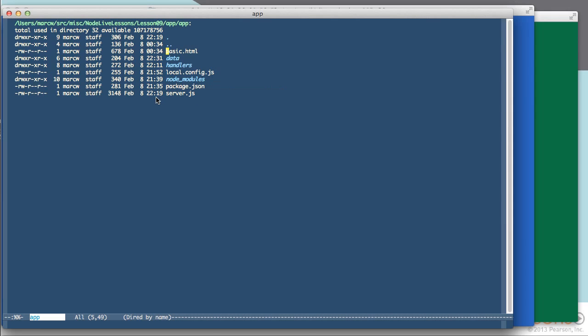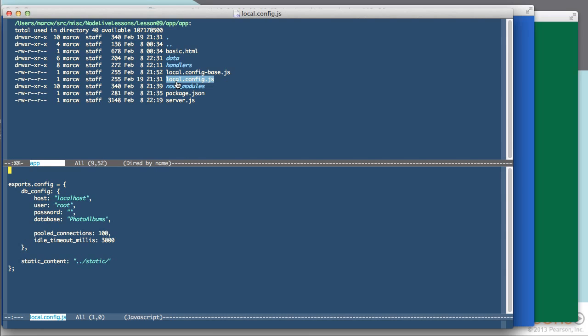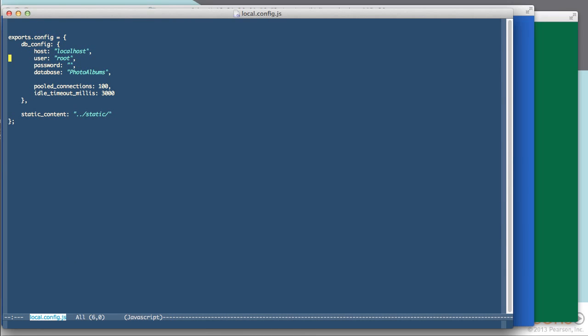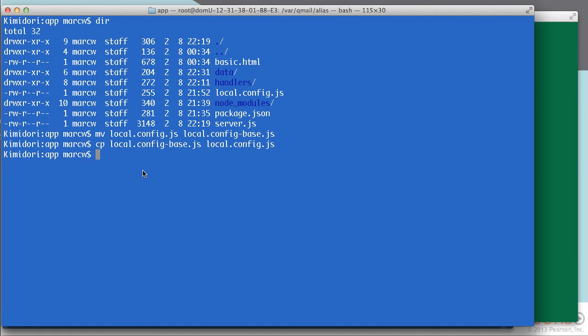Let's actually review this. Type G. There we go. So now I can go ahead and edit this file. And maybe I'm on a Windows machine here, so I would want to say C, or maybe Z colon static data pictures or something like that. And so the nice thing is I'm free to configure this as I want, but in the live checked in version, I still have this local config base so that I can always copy and customize to a particular installation.